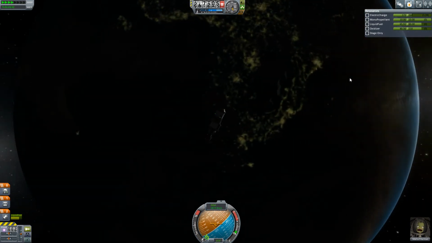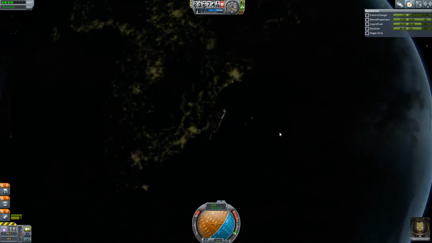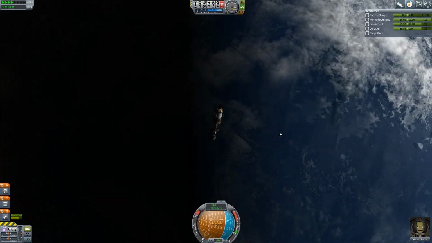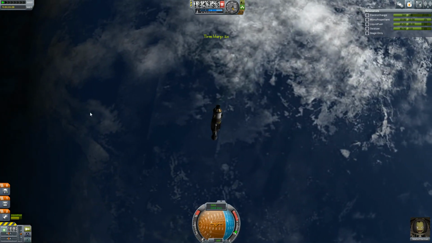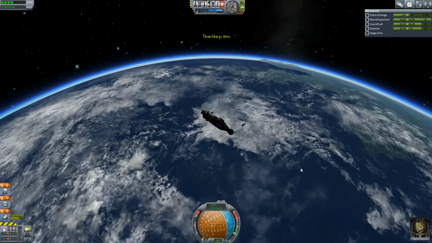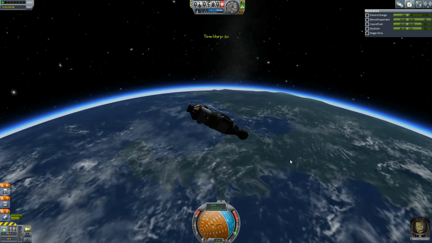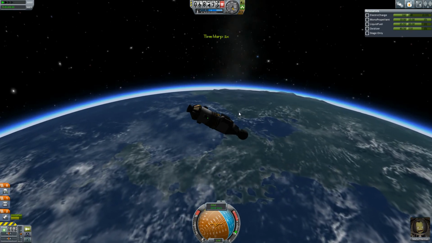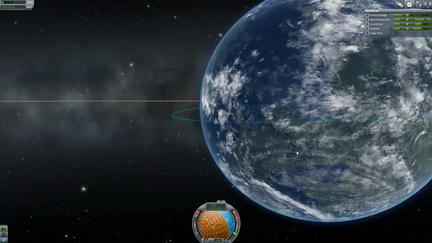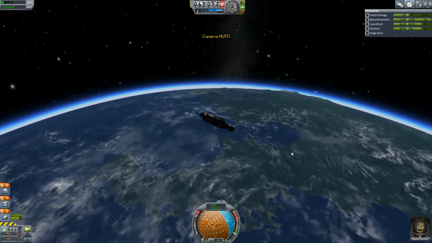There's the KSC. See you later, guys. Yeah, I think they made the day-night terminators a little more pronounced in this, which is kind of cool. It makes it a lot more realistic. Here we come. So our landing area is somewhere over there. Hopefully we don't come in on any mountains. That's the one thing that I don't want to happen.